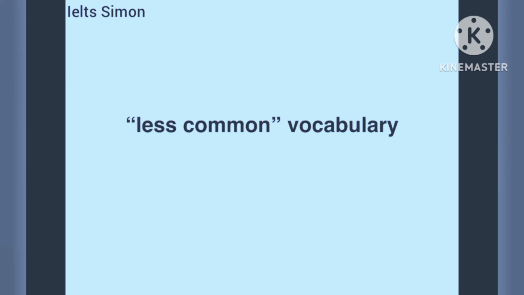Now let's move on to looking at the less common vocabulary in that letter. This is probably the most important thing to ensure that you get a high score. And we're not talking about difficult vocabulary here. Difficult is the wrong word. We're looking for less common vocabulary, words or phrases that most people in the exam probably wouldn't use. That's what will impress the examiner. So what words or phrases did I use in my letter that most candidates in the IELTS exam wouldn't use? Let's have a look at them.